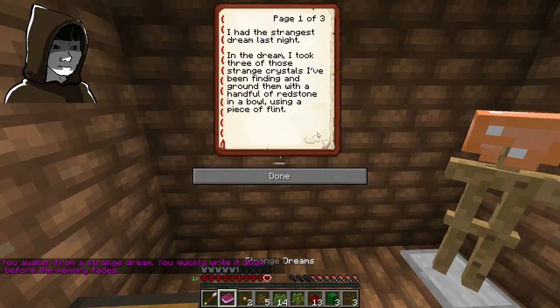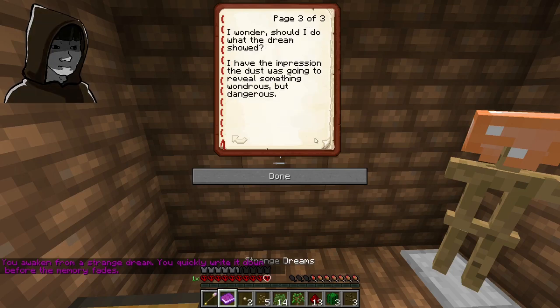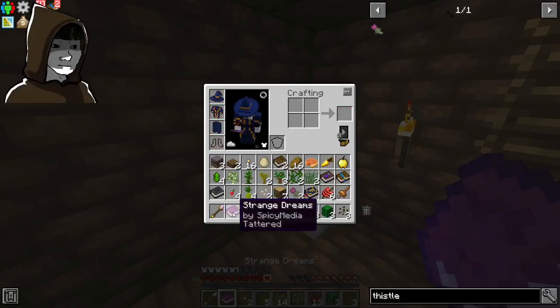What was this strange dream that I had? I had the strangest of dreams last night. In the dream, I took three of those strange crystals I've been finding and ground them with a handful of redstone in a bowl using a piece of flint. The crystals had to be different types, but if I did it properly, then the result was a strange glowing dust. In the dream, I took the dust and sprinkled it on a bookcase, but the dream ended before I saw what happened. I wonder, should I do what the dream showed? I have the impression the dust was going to reveal something wondrous but dangerous.